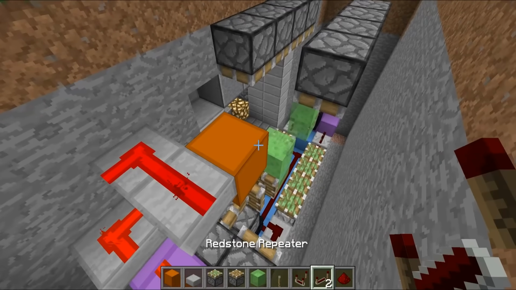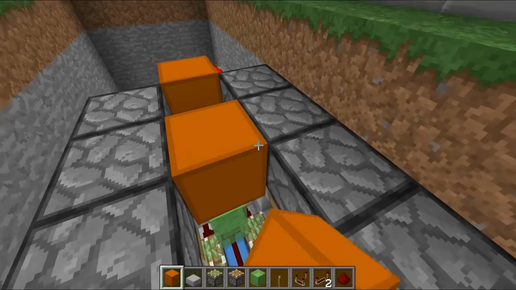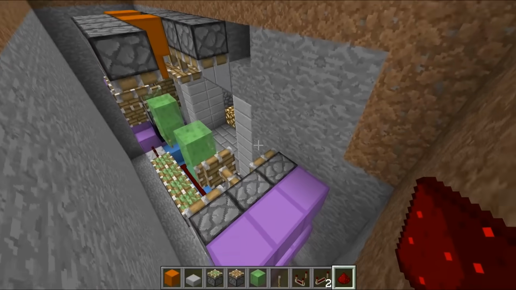So then we want a repeater running off in this direction, then we're going to have a block that it's running into, we're going to have another block down at the bottom here, and then a block up like this with redstone dust right there, and that should power both of these pistons and also both of these pistons. So now we have to repeat the exact same thing on the other side.